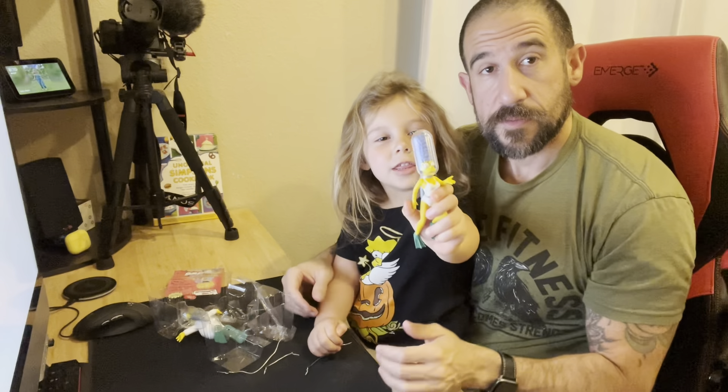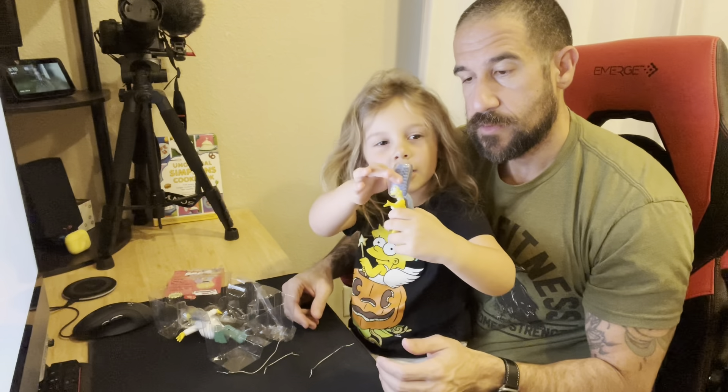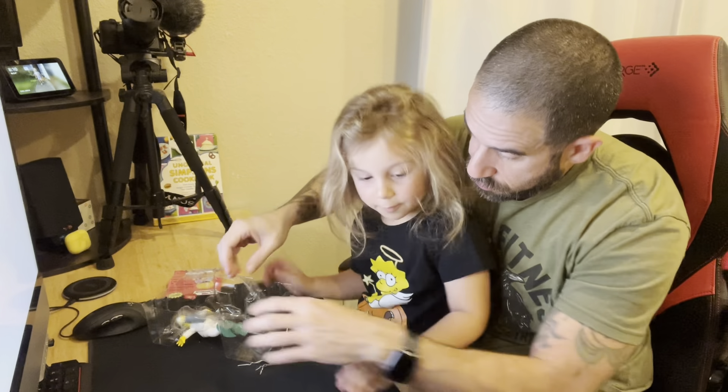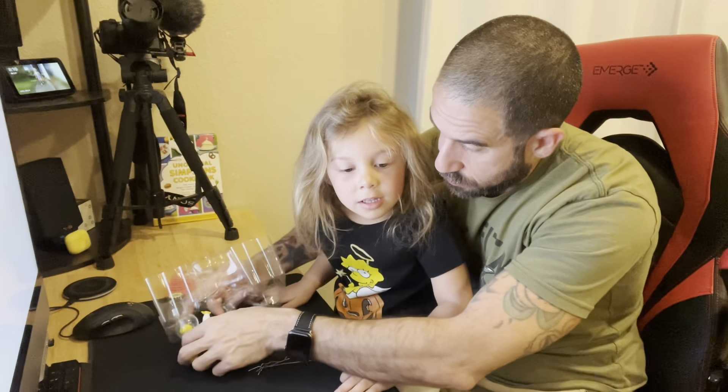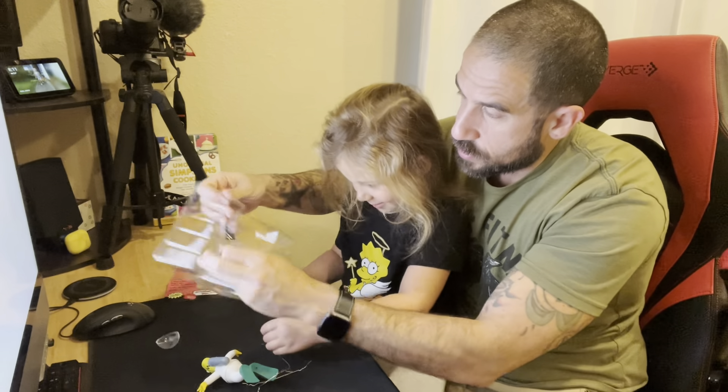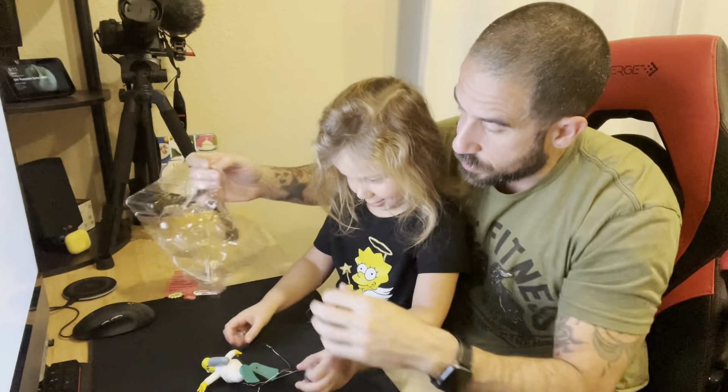So here's Marge — let's show them. So here's Marge, just be very, very, very careful with her because her arms can break really easily, so don't move them around too much. This one comes back on. So let's put her right there and then let's do Homer next. I guess their little helmets do come off pretty easily.